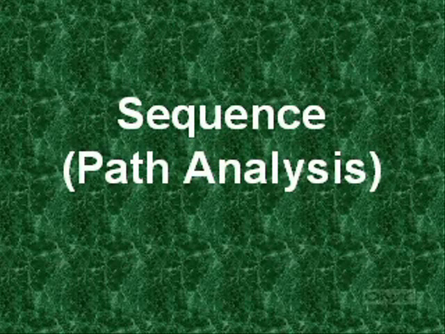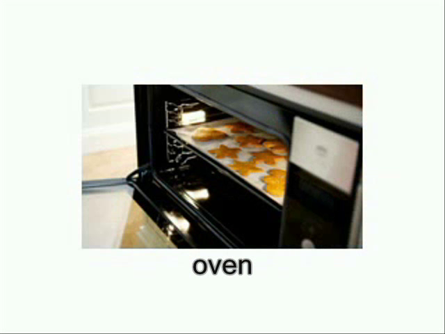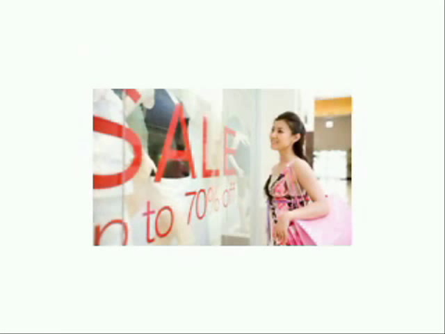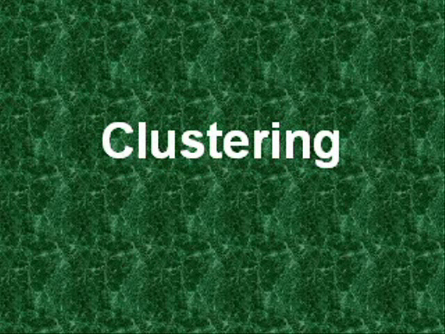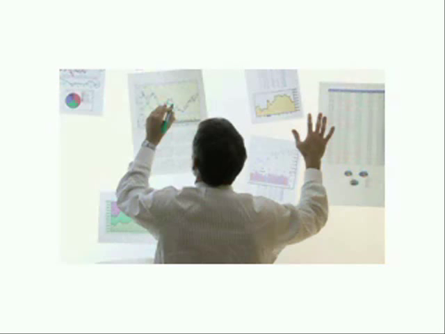Association. Patterns where one event is connected to another event. Like when you buy corn chips, there's a 65% chance you will also buy Coke. Sequence or path analysis. Patterns where one event leads to another event. For example, if a house is bought, then 45% of the time a new one will be bought within 1 month. Classification. Turning coincidences into new patterns, like linking which types of promotions will retain which types of customers. Clustering. Finding groups of previously unknown facts such as geographic location and brand preferences. And lastly, forecasting, estimating the future value of certain patterns of activity like increased sales.